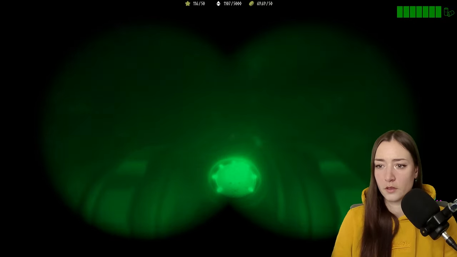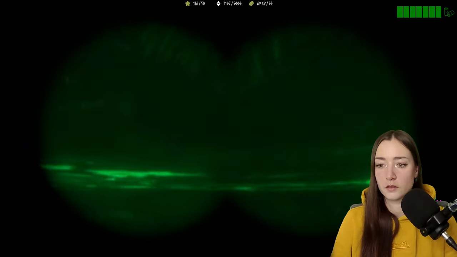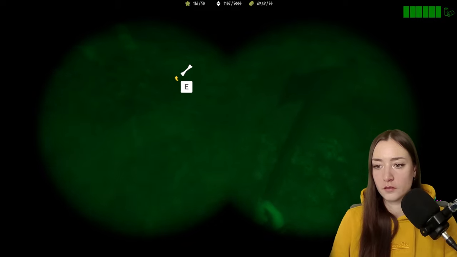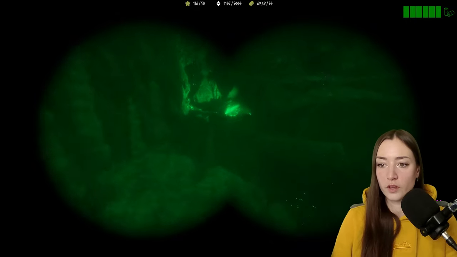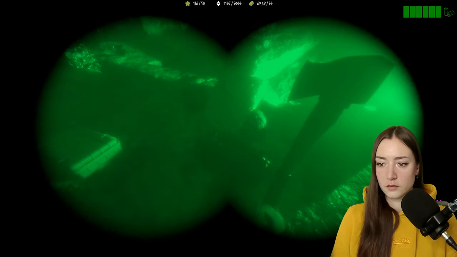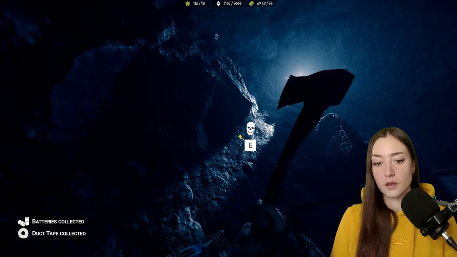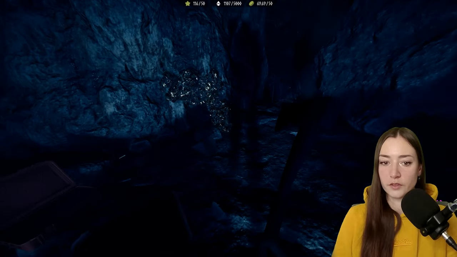Splosh. No. Is there anything down here? Oh, brightness, brightness. Did something just move over there? Oh god. Flares, of course. Ramen noodles collected. Nice. Batteries. Heck yeah. I'm so low on batteries. Rifle ammo. I should use the rifle more often too.